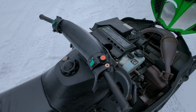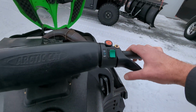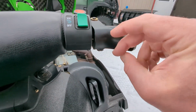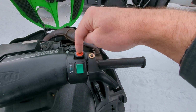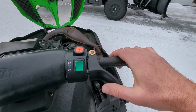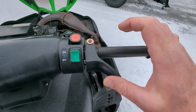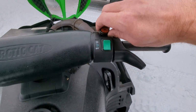So let me describe this a little bit and then you'll see what I'm talking about. There's two micro switches in the throttle. One of them's right there on the throttle side, and the other one is up here, underneath this red kill switch. Now the red kill switch works, and so the micro switch, you depress the throttle, it satisfies this switch, and it allows this switch to open and it doesn't kill the engine. I think I've got too much play in that, but here's what she does.